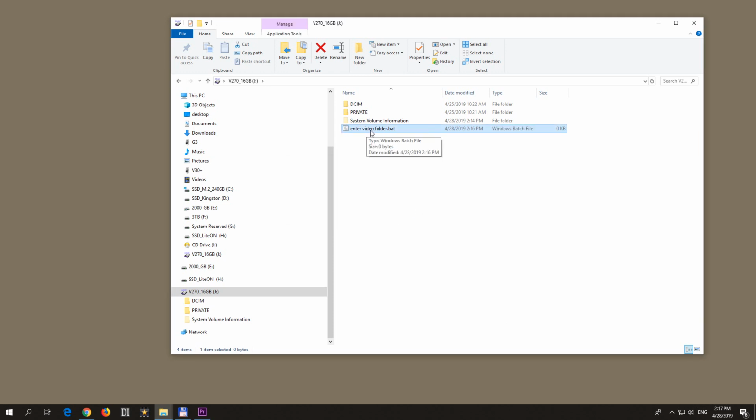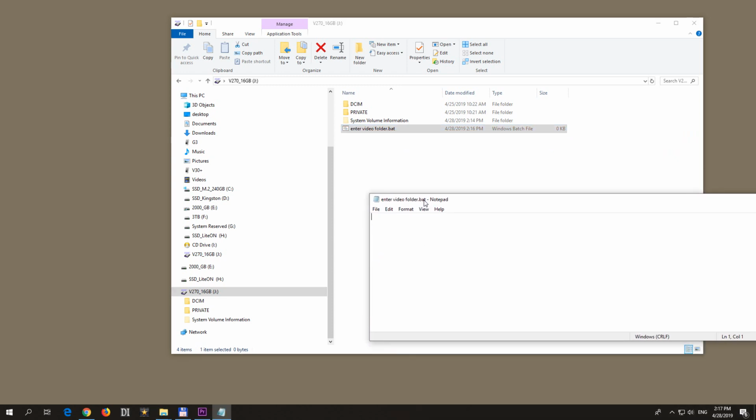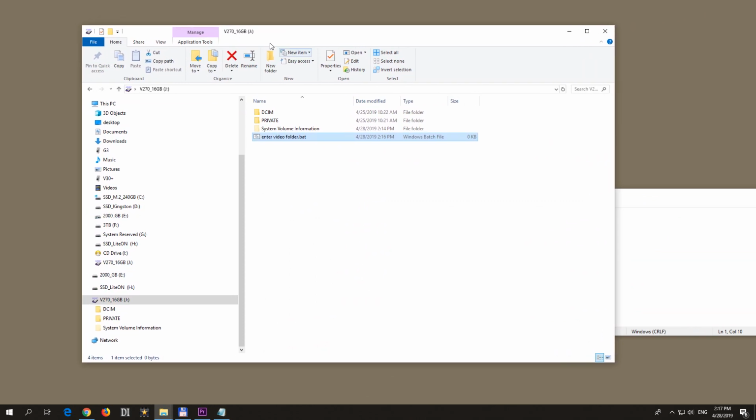Now right click on that batch file and go to edit and type in Explorer, put a sign like this in front of the Explorer so the command will not be shown. Explorer, that's from File Explorer, which is this program.